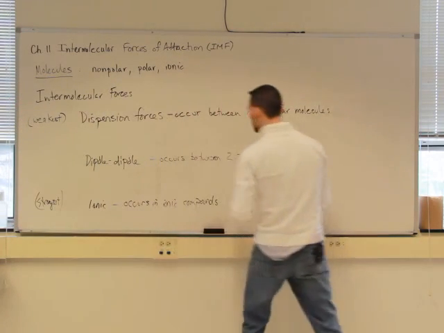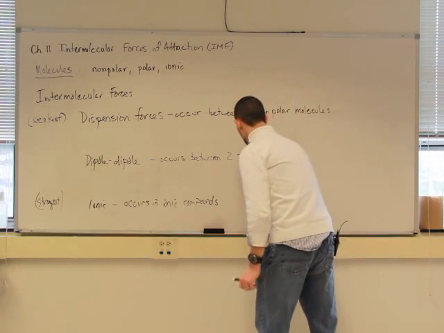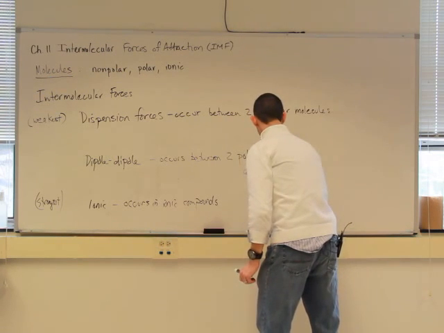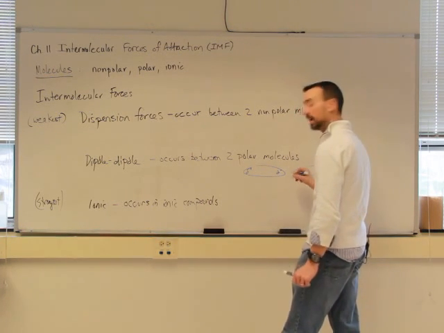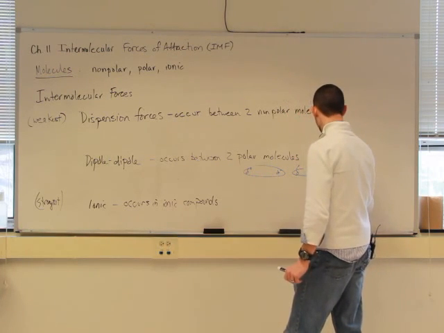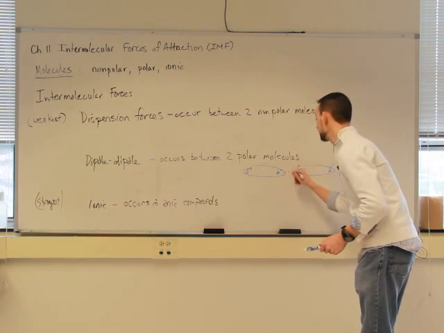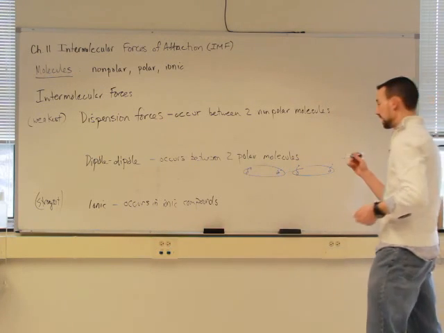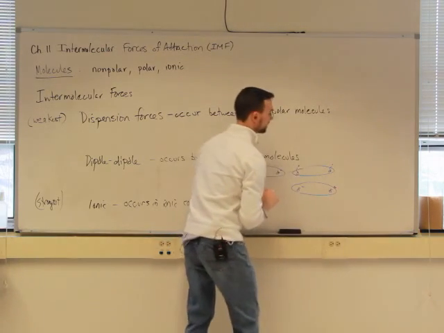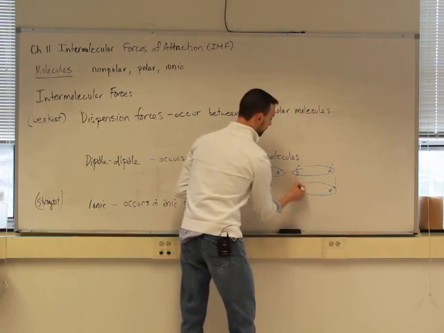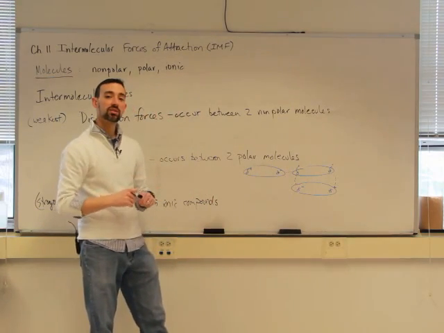Okay, so the way a dipole-dipole attraction works is to imagine a generic molecule, and that generic molecule has a positive and a negative end because it's a polar molecule. So when another one of these comes nearby, it's going to arrange itself so that we can get the attraction between the negative of one end of the molecule and the positive of the other. And then if we had another one, it might come in down here and it'll be flipped again so that the negative up here can be attracted to the positive down here. And this is going to give us a lot of favorable interaction between these two molecules.